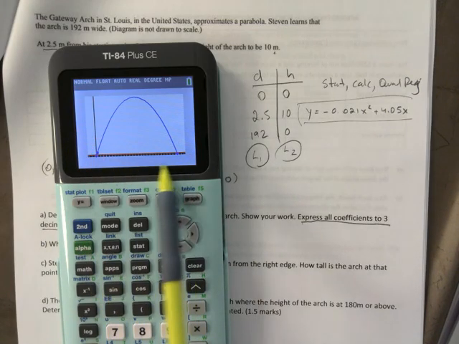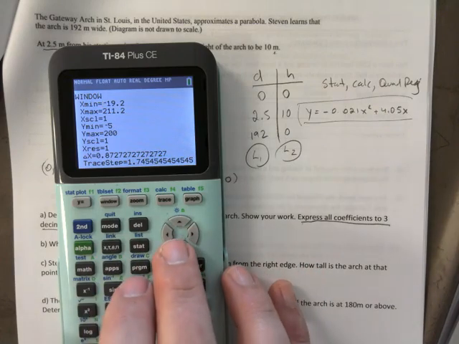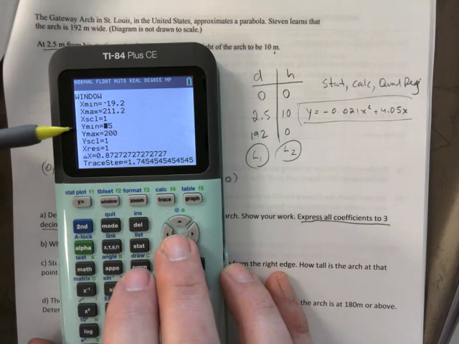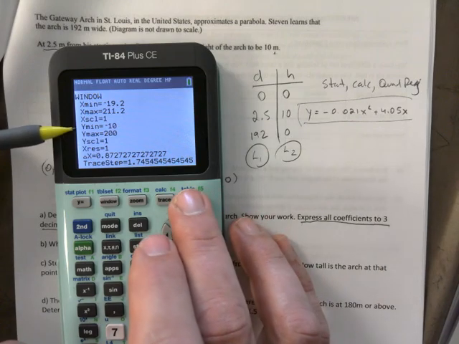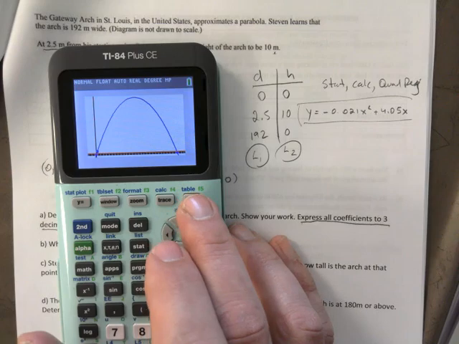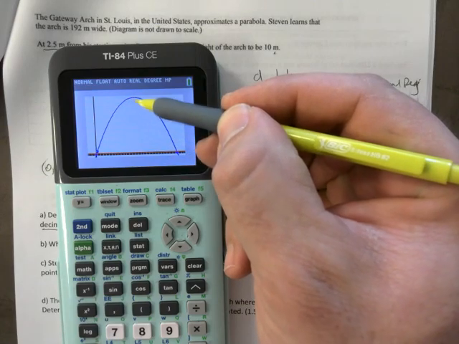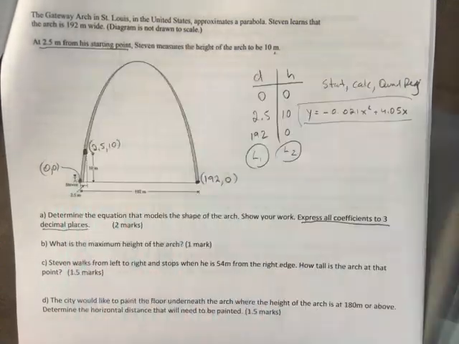So always have a little bit of negatives around you. You know what can guide you with how much negative you should have? Look at what you have on your max. So if it's 200, then you could go negative 15 or negative 10 on your y min to kind of balance it a little bit. But there you have it. Could you now find how tall this arc is? Yes, you could. You have everything you need to figure out the vertex, anything else. So there it is.